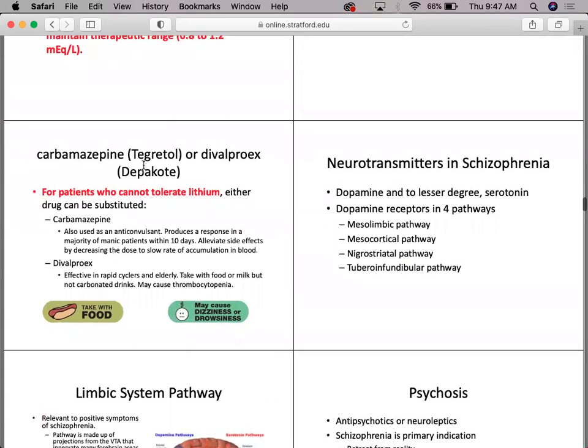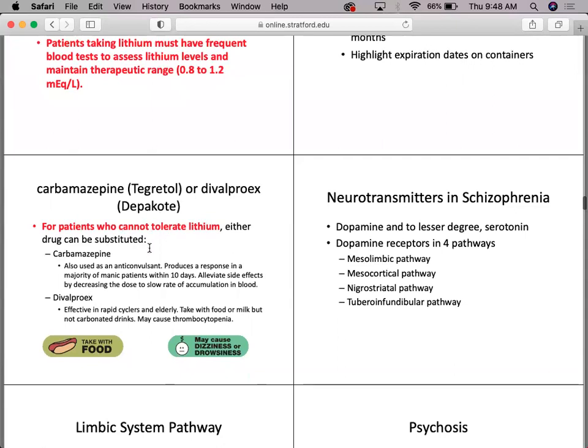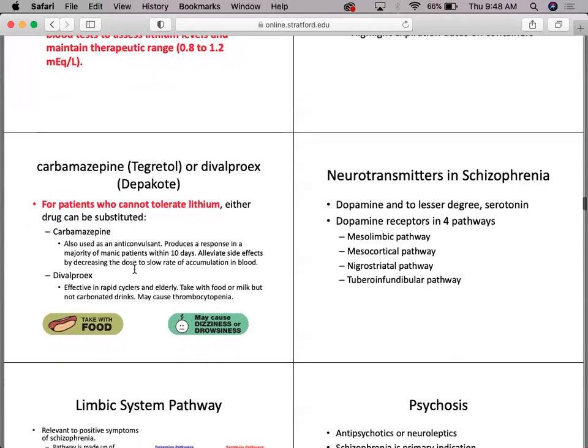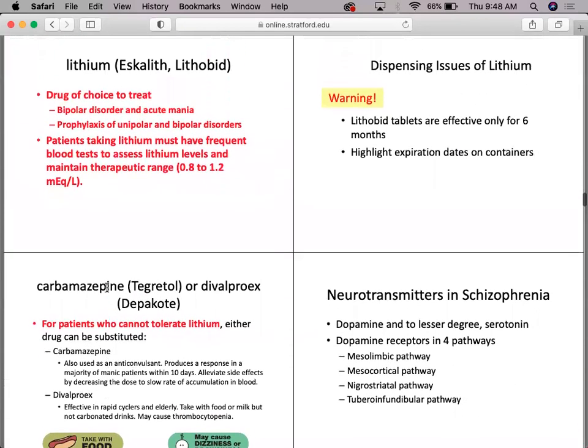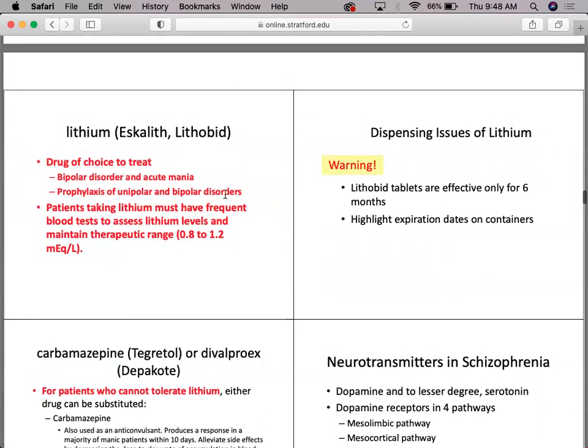Also note that things like carbamazepine, which is Tegretol, and divalproex, Depakote. Remember we talked about how some drugs are also used as anticonvulsants, like these two drugs, but they're also used for antidepressants. Now lithium, big time. Lithium is for bipolar, but the thing about lithium is that it crosses the blood-brain barrier very quickly, and the therapeutic range is very, very small. Meaning, in either direction, under 0.8 or greater than 1.2 mEq per liter, you're going to have toxic effects, or it won't work at all.